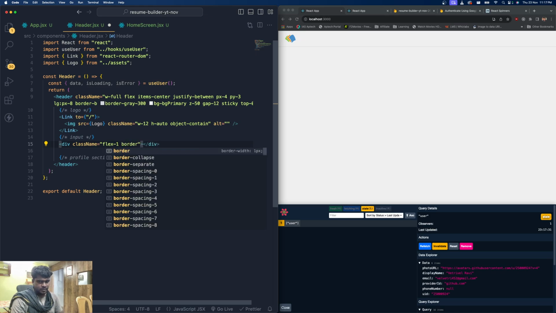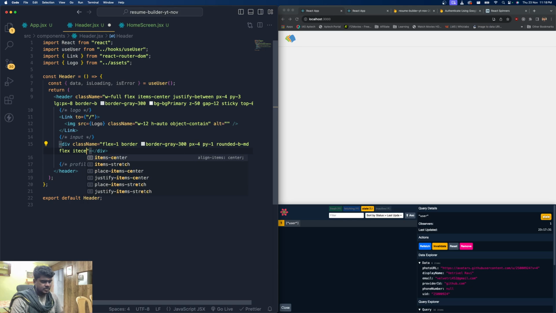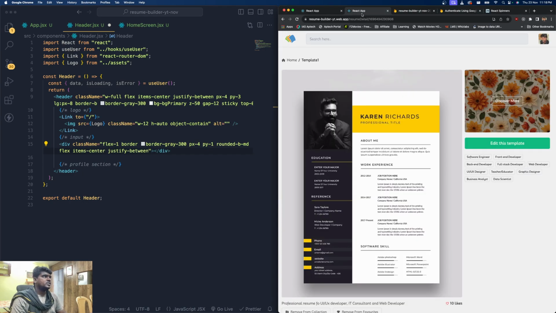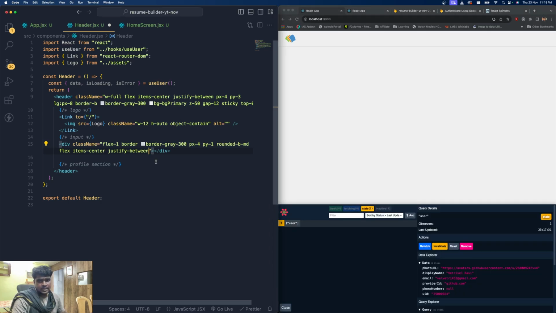Of course it should have the border, border gray 300, px 4, py 1, rounded medium, and then flex, items center, justify between, because if you notice here, if I start typing something, it brings up that X mark, and if I click this, it's not displaying over there. Later we need to do that part also, so we need to write the UI styles according to that, right?